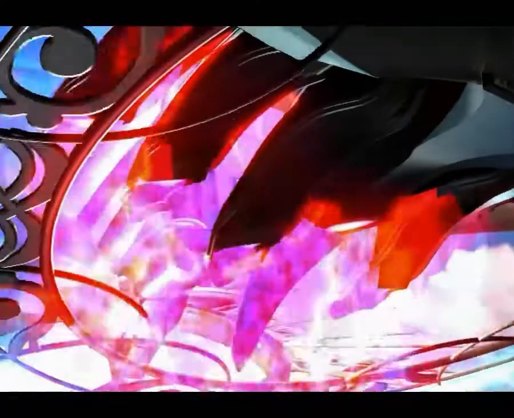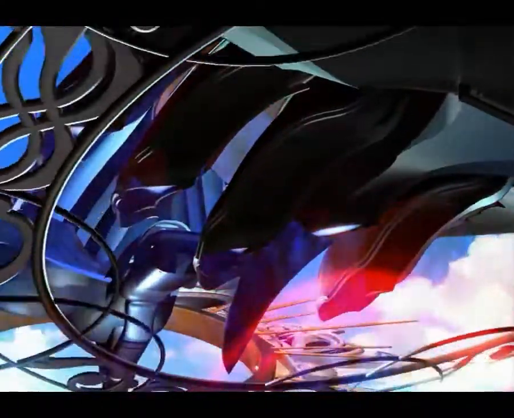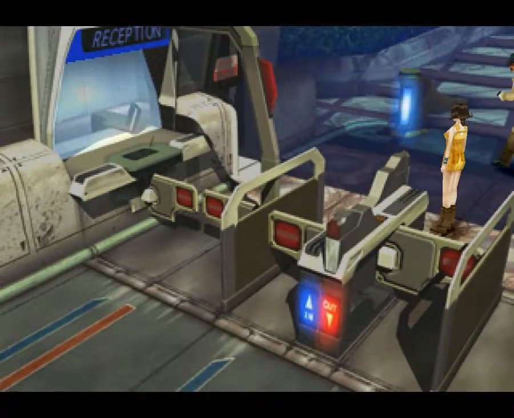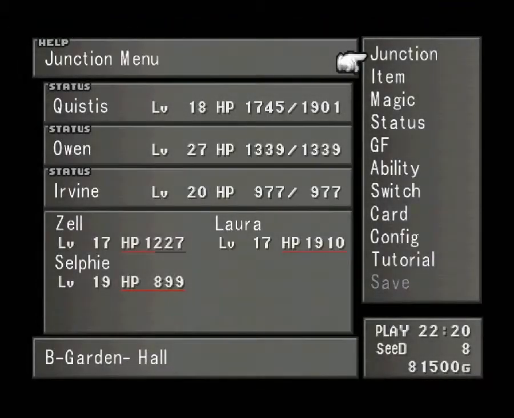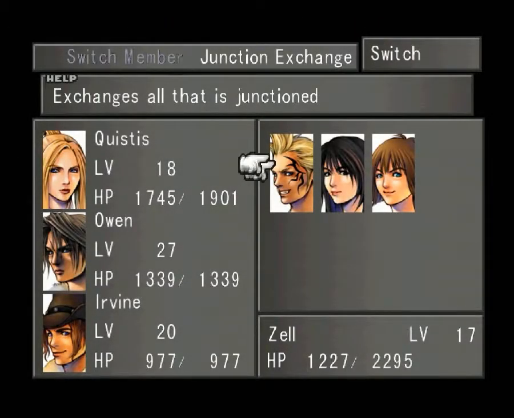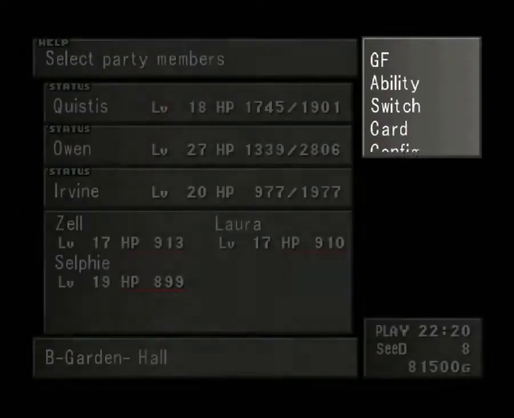Whoa! Here they come! Right, I have to do another quick junction. Switch. Selphie with Squall. And Rinoa with Irvine.